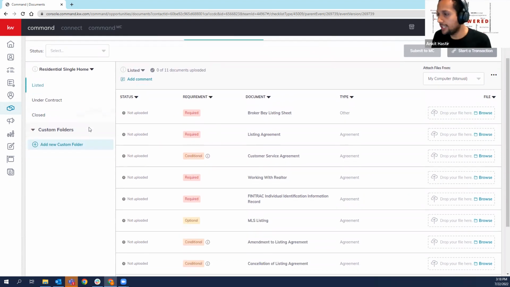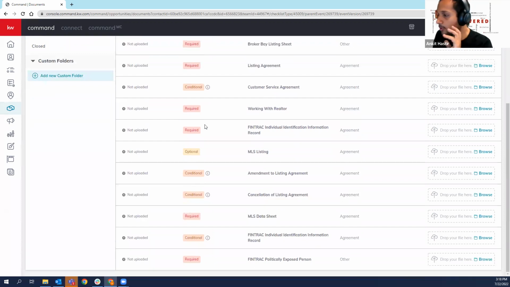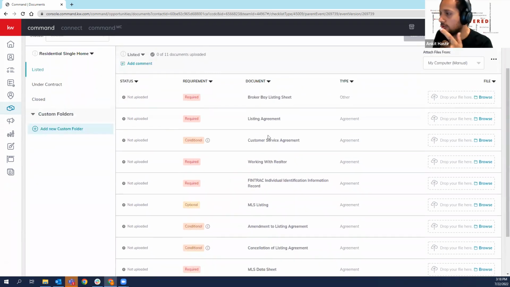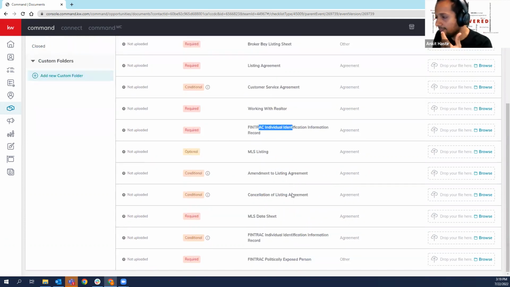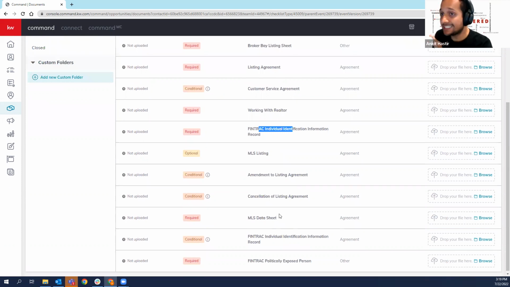Sure. Listed is when you have initially listed the property on the MLS. For that, you need your listing agreement, your Working With a Realtor form, your FINTRAC, and anything related to the listing of the property.